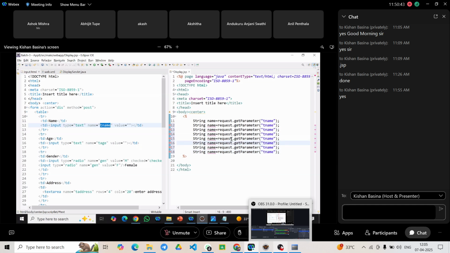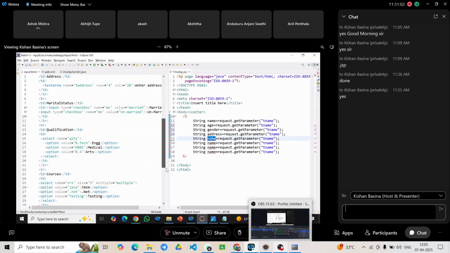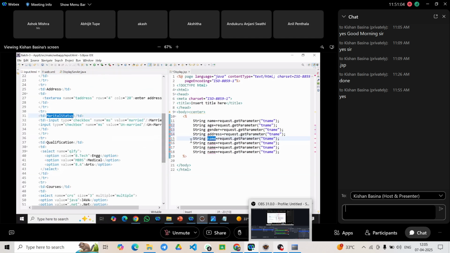Okay. Now, first we will be getting name. After that, we will be getting age. After that, we need to get gender. After that, address. After that, marital status.